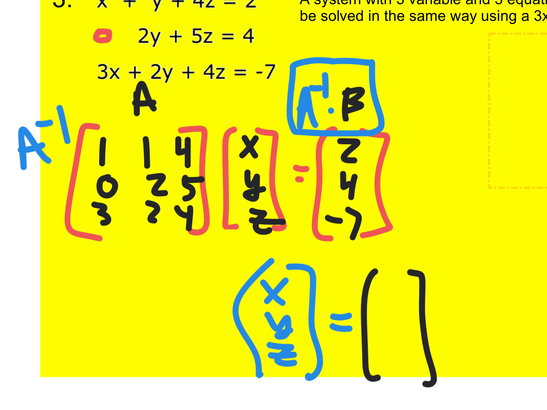Okay. Nordstrom, did you get it? I got -3 and 2. Raise your hand if you had the same thing as him. Sweet. Okay. That's actually a really hard problem, and we solved it. We know what X, Y, and Z are. That would be really hard to do by hand.